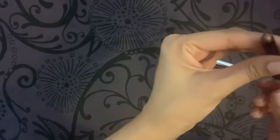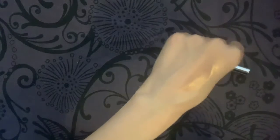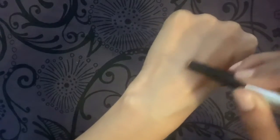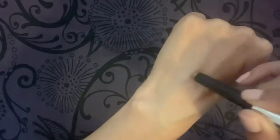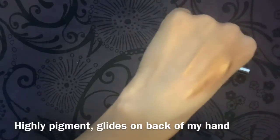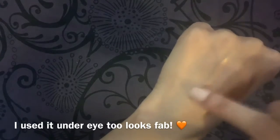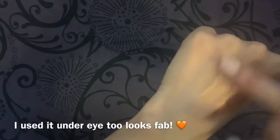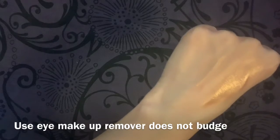So it looks like a lipstick, but it's in a tube, and it comes on so, I mean, it's a really, really beautiful colour, and it's really highly pigmented as well, as you can see. I don't have to put a lot on. This one I've actually put on two coats just to see how you can layer it and smudge it. And if you wanted to smudge it on your eyelid, you can as soon as you put it on, and that allows you to spread the eyeshadow like so. And you can add to it as well if you wanted to.